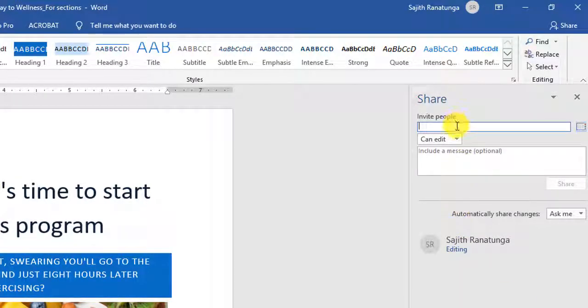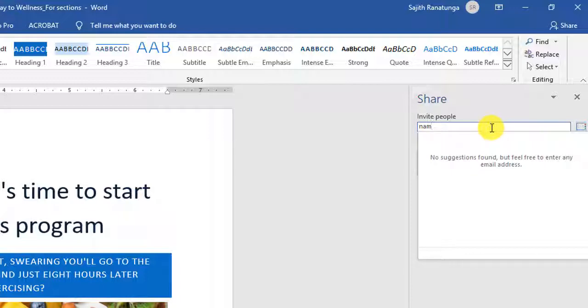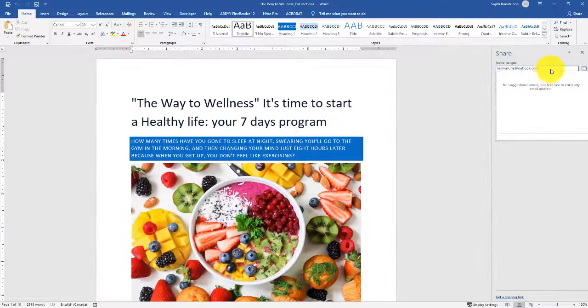Let's start with inviting people. You can get access to your address book if you have been updating it with Outlook. It is right here. Or you can just simply type in email addresses, or if I start typing a name, for example, and I don't see any suggestions, no problem, I can continue typing email addresses. I'm going to take that out, and instead of clicking the address book, I'll type in my friend's address, select it, and add additional people if I wanted to. You can have multiple people accessing your document simultaneously.